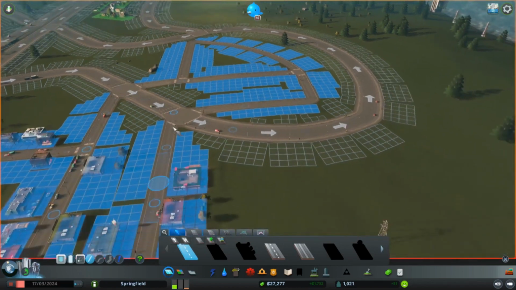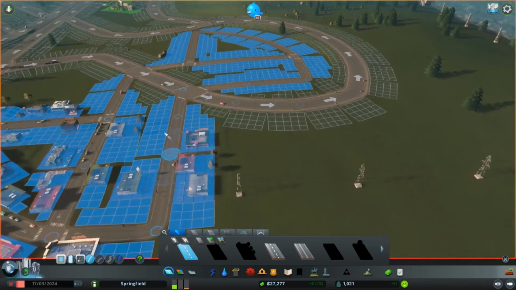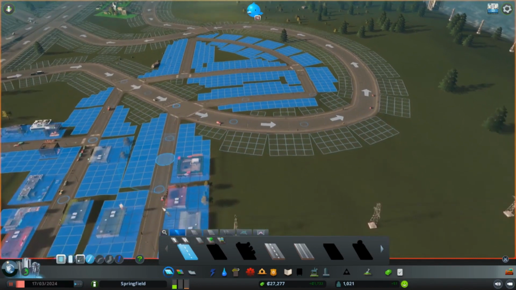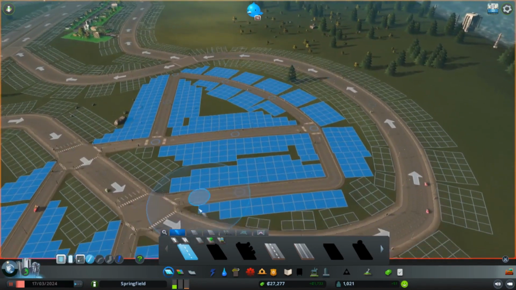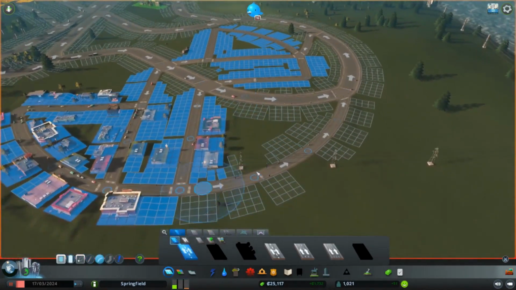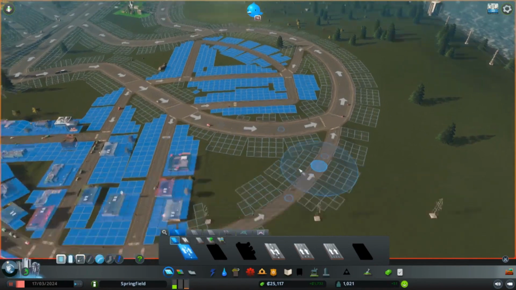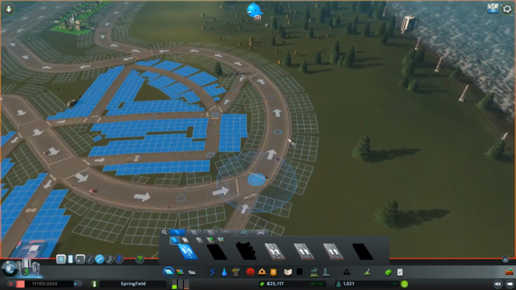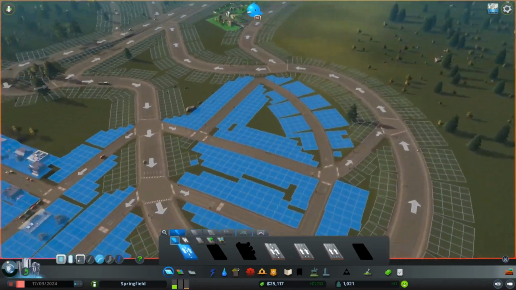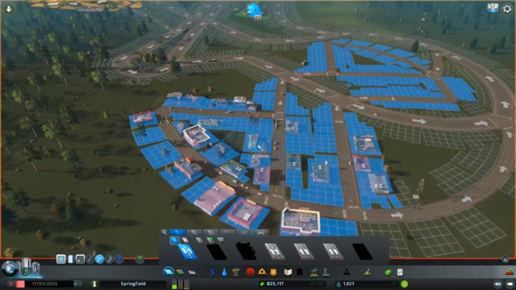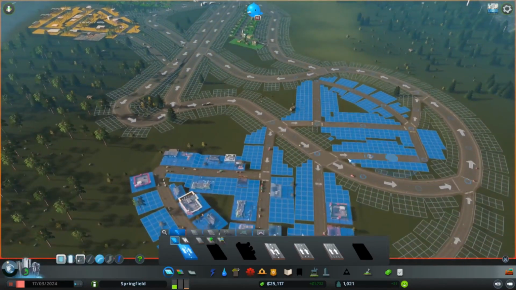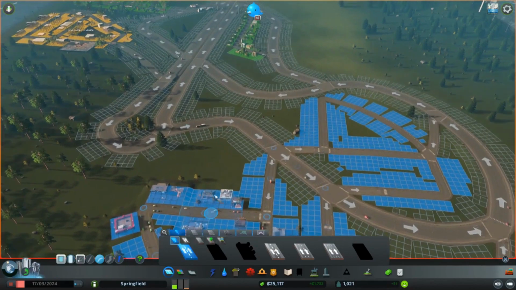right here. Also for exits, the exit part should be installed from here to here, and the other part like this. So as you can see, we installed two exit roads to these large roads right here, and it's all about controlling the traffic jams for these parts and these parts and the other parts.